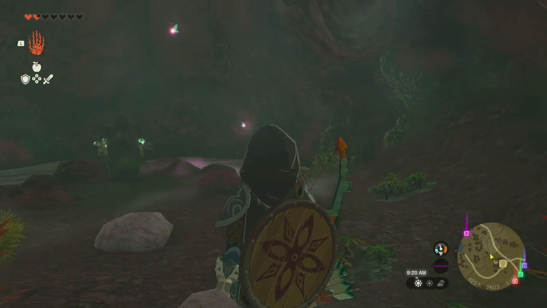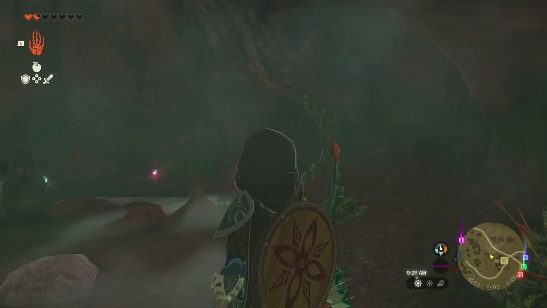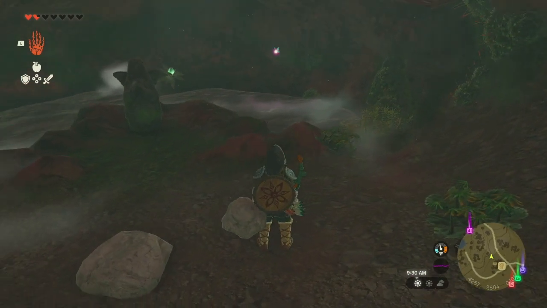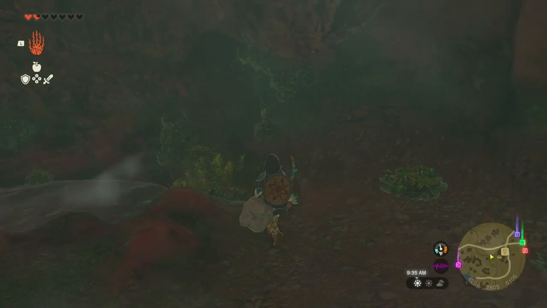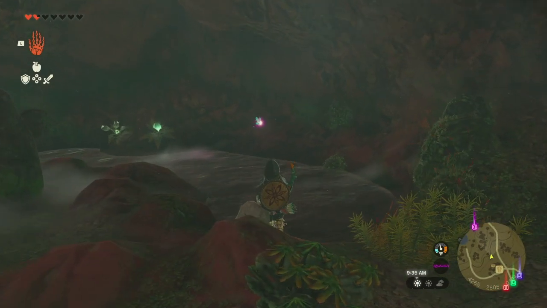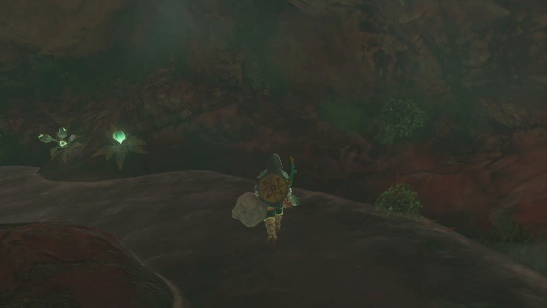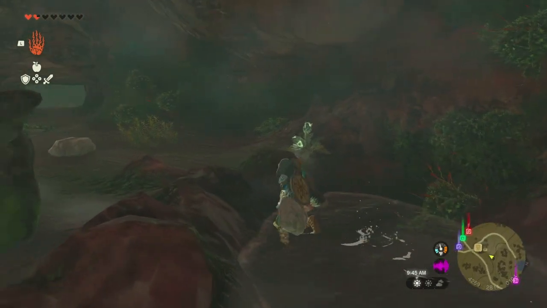Aha, good. I want these fairies. Oh, I lost one. See, the trick is you got to approach them very slowly. But they're very useful. Walk very slowly. There we go. And those can be used to make powerful potions.